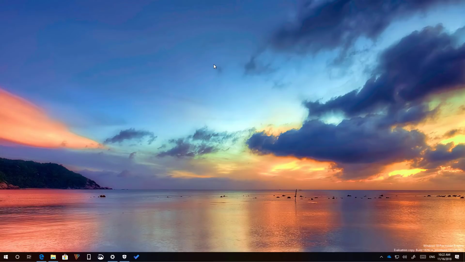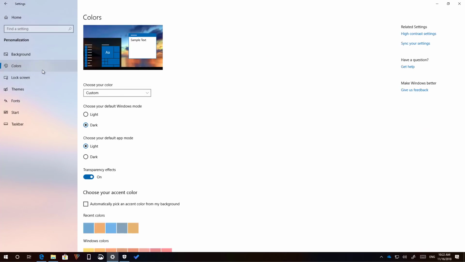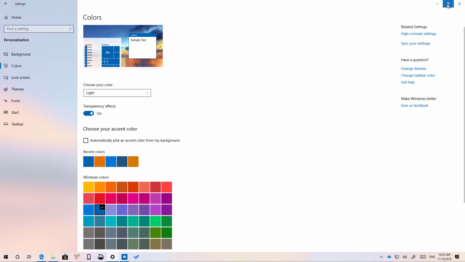Perhaps the most important addition on build 18282 is the new light theme that also brings lighter colors to the Start menu, Action Center, taskbar, flyouts, and other elements, adding a true system light theme. After upgrading to version 1903, you can switch to the new theme from the colors page in the personalization section. You will now see that this page has been updated, so now includes a new drop-down menu that allows you to switch to the new light theme, as you can see right here.